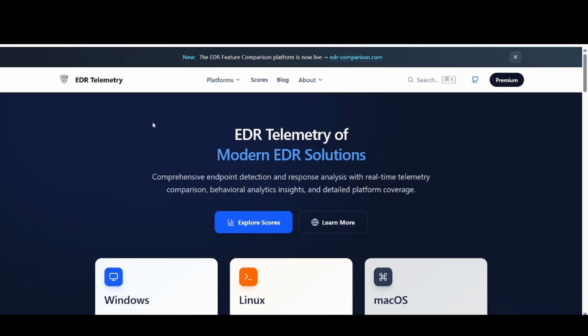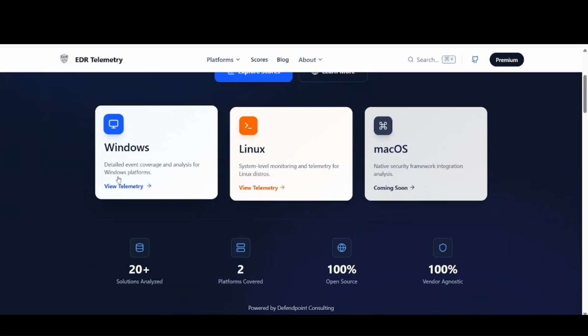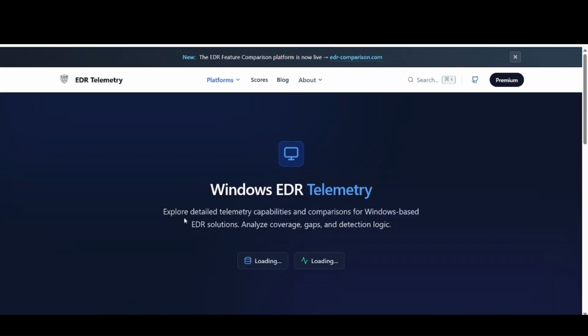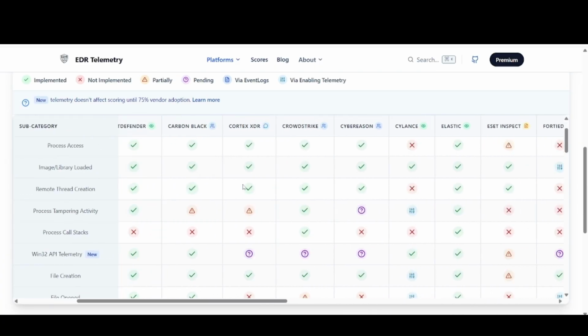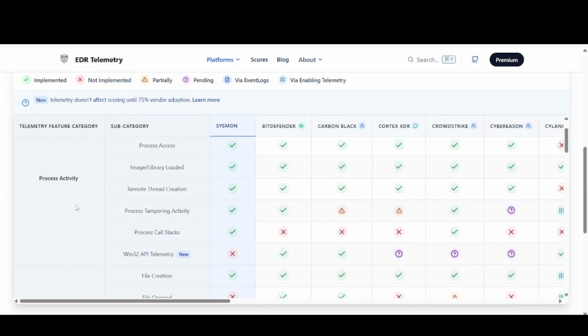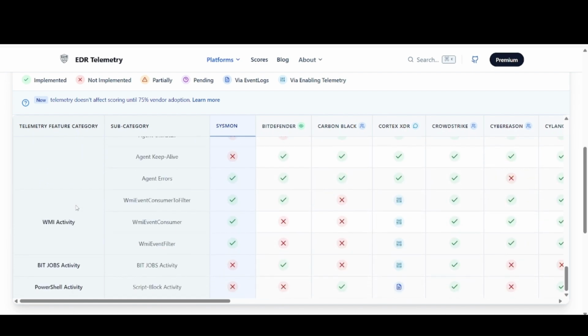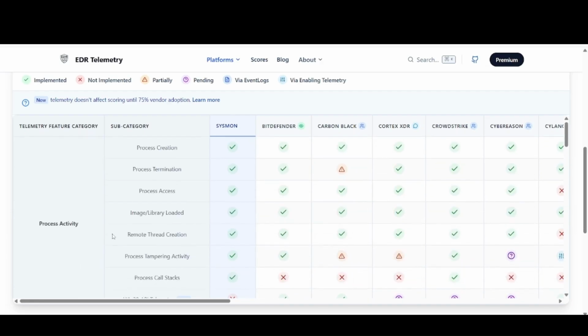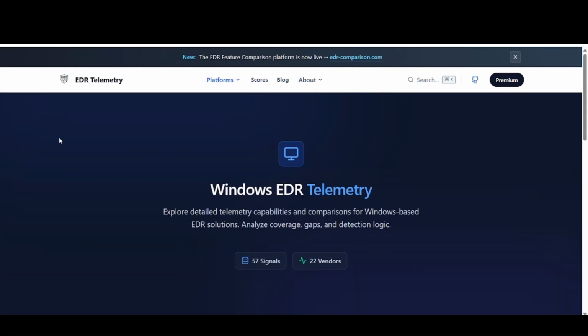Here is a website that does different comparisons for different EDR tools and gives you the telemetry breakdown and whatnot. If you take a look at this one for Windows, you can see different scorings, the features they have, the offers they have. Something that can help you out if you're looking for a new EDR tool, or you're trying to compare and contrast the ones out there, their effectiveness, and what kinds of features they offer. I will have the link to this website in the description box if anyone is interested.